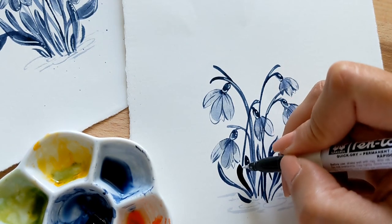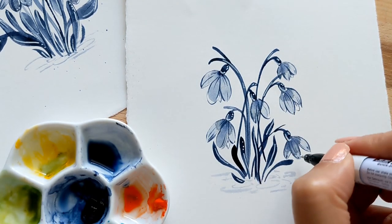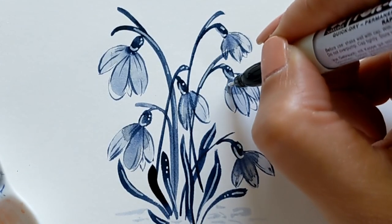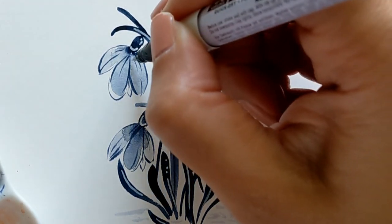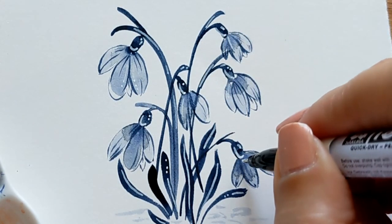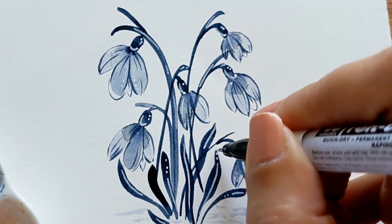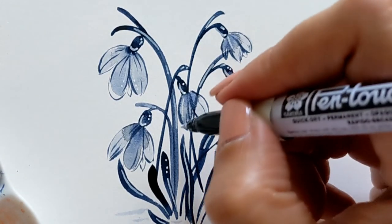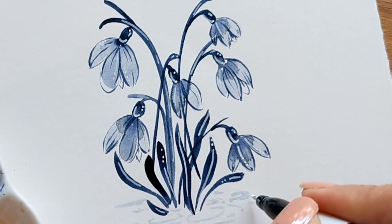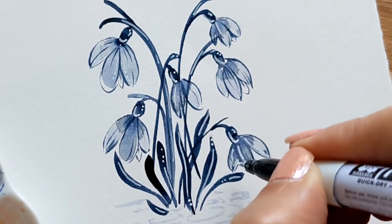I'm not painting over this one because I noticed that it's shiny and it's still wet, so it's all right. That one can stay that way. I think I am finished, and obviously the white is gonna show a lot more on the darker places. I'm just trying to do a little bit more detail.